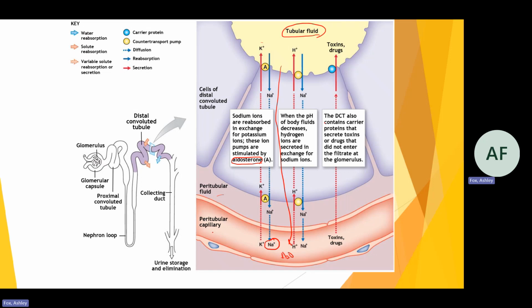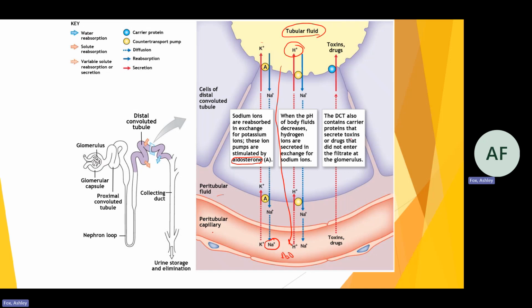If you have a low pH in body fluids for whatever reason that's occurring, then hydrogen ions are going to go the opposite direction of sodium. So hydrogen ions are going to be removed from the capillaries, go into the cells, and be released into the tubular fluid. Sodium is going to go opposite because we have to make sure our charges are equal. So we have another cation that's going to come in, and we like sodium because then water will follow.